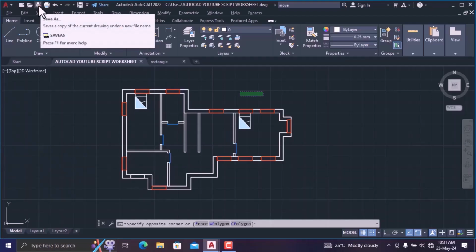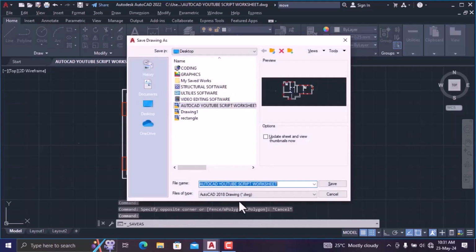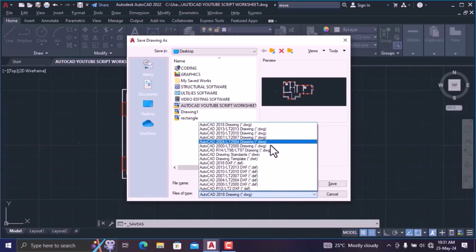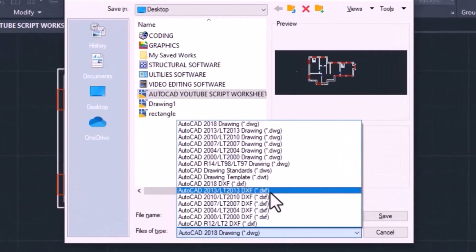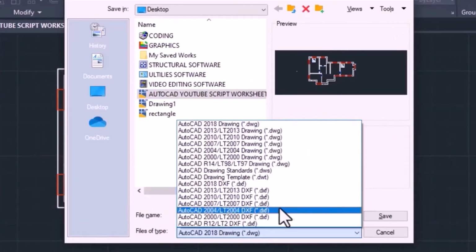When I click on the Save As option, it gives me this panel of controls. Over here I could change the name. Now notice what changes here. Down here it allows me to choose whatever format I want. Now it is an AutoCAD 18 drawing. I could scroll down to choose whatever format, standard or template I want my drawing to be saved to.